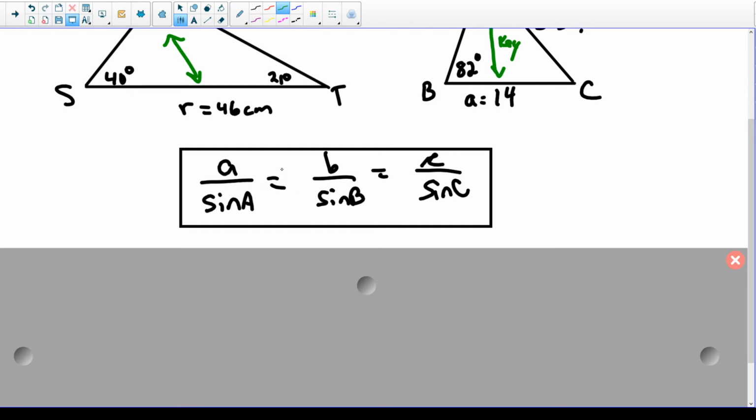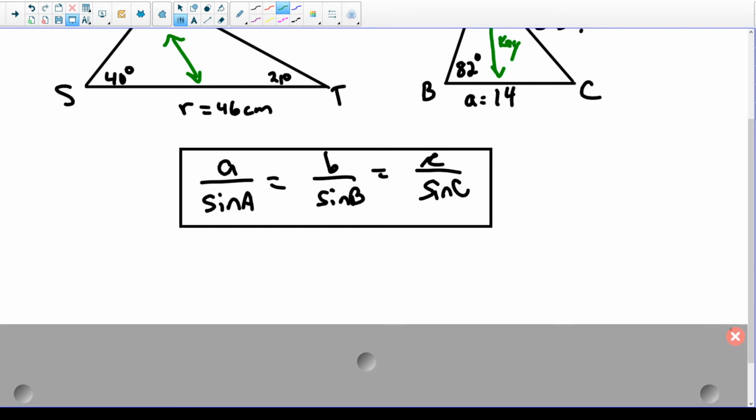So you're either using the A's and the B's, or you're using the B's and the C's, or you're using the A's and the C's. Okay? Now you can actually do that with any letters as long as they match top and bottom. You're going to notice in this case that our lowercase letters are at the top, our uppercase letters are at the bottom, and that's because we are doing side lengths, so our side lengths are going to be at the top. And later on I'm going to show an example where we're looking for an angle, and you're going to see that we're going to actually flip that equation upside down.